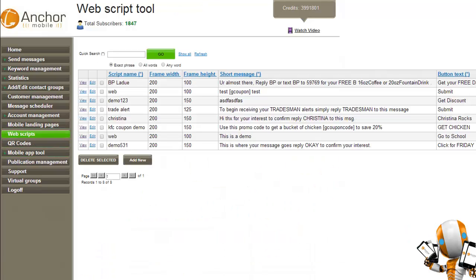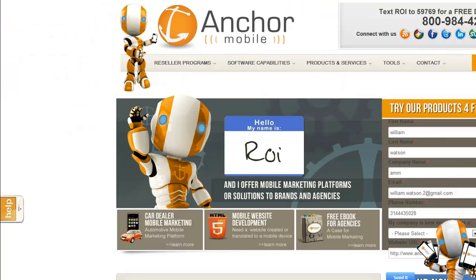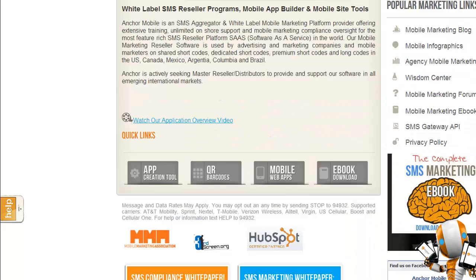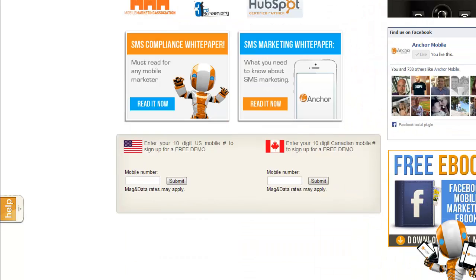Okay, so moving over to the WebScript tool. The WebScript tool allows you to create an opt-in widget for a website. So, for example, on the Anchor mobile website, if we scroll down here to the bottom, we can see these little web opt-ins. Most of you that are probably on this webinar have tried this feature, and the way that it works is once the person engages with whatever your call to action is, whether it's to engage with a coupon or a special offer, or whether it's to have them opt in for more information such as scheduling a webinar or getting a free demo, as you see here.